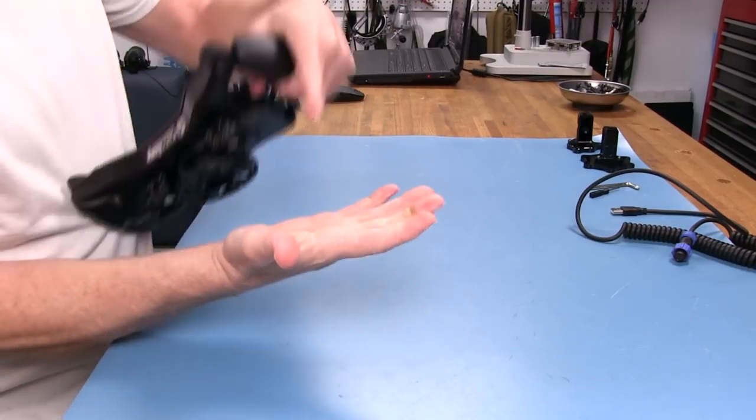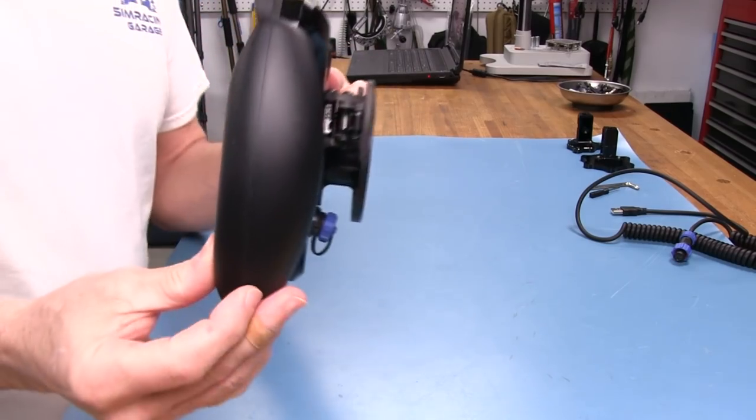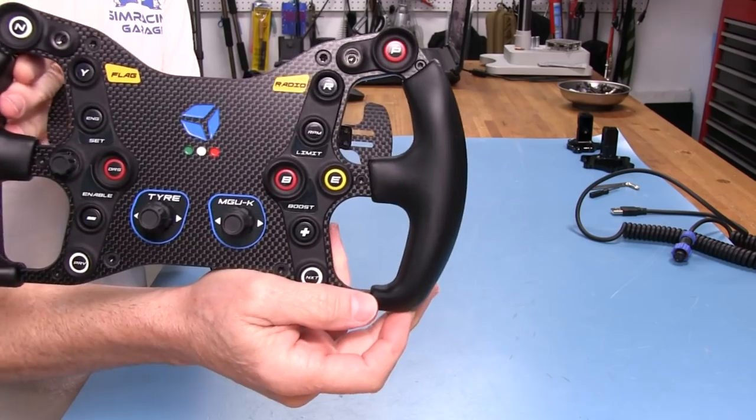They fill up the palm of your hand very well, right in this section, the web in here, with the way this grip is shaped. You can see how wide it looks from that angle. And then if we flip it around front, you can see how thin it is that way. Typical of the Formula type wheels.